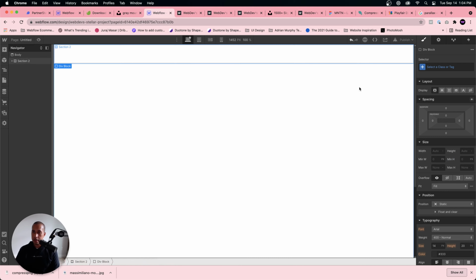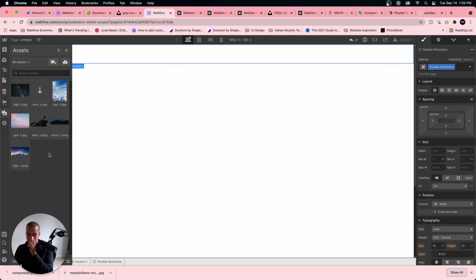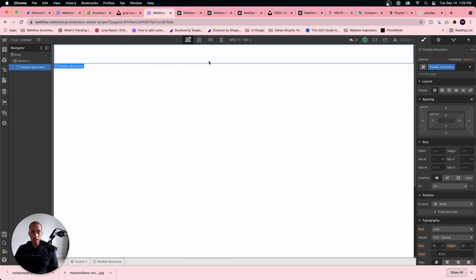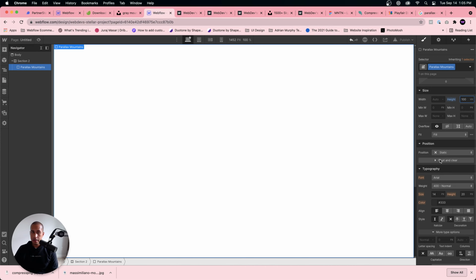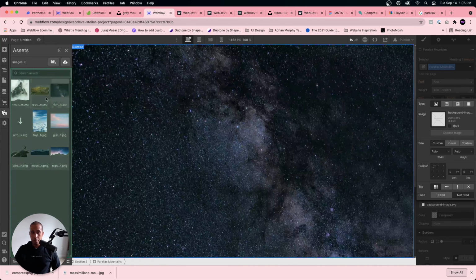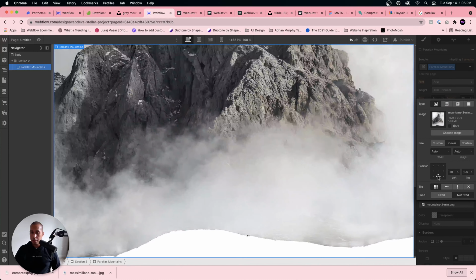And we'll add a div block. Call this parallax mountains, and we'll add those images in here. So these are still pretty large, but we'll work with it. Okay, and then parallax mountains, the min height, actually not the min height, we're just going to set it exactly to 100 VH. And we're going to add it as a background image. Before I was working with images, so this time I'm going to use background images. So I'll select this one, set it to cover, and position it at the bottom.